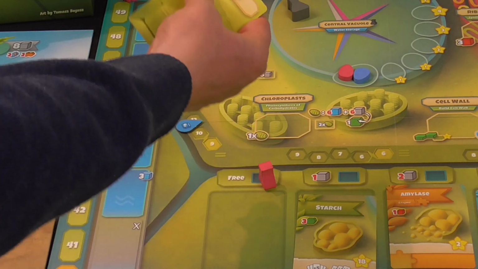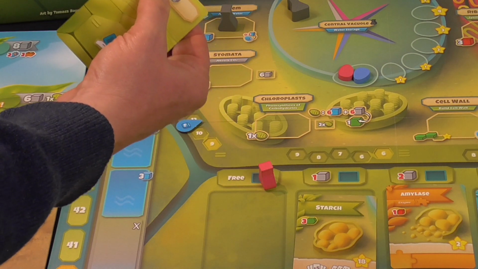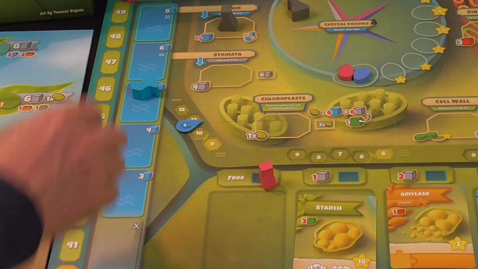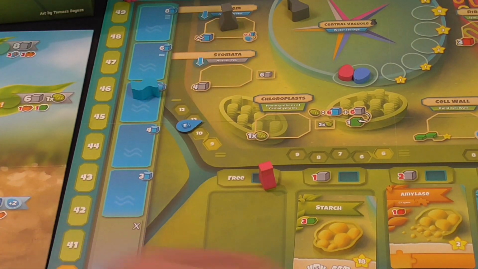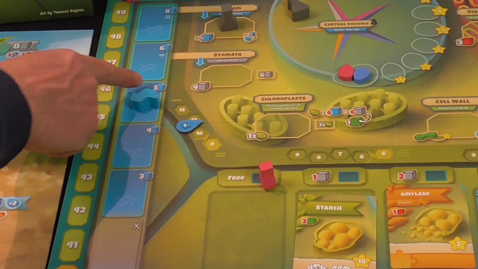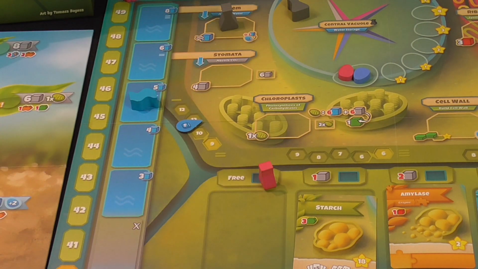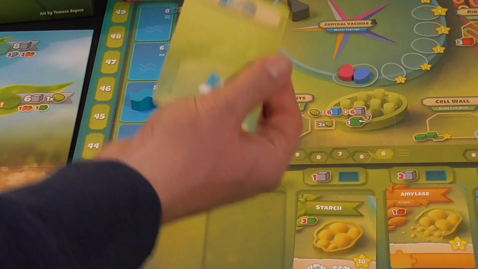Now remember, there was the additional action. She'll take the 6 water and she'll add 2 to the central vacuole. Normally you can add 0 to 3, it's up to you, of the water that you've grabbed. So if we would go in here, we'd grab 5 water and we could put, of that 5, 0 to 3 of it in the central vacuole. She gets an additional 2 just because of her special action.